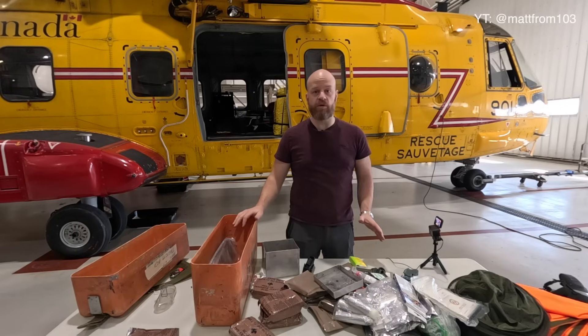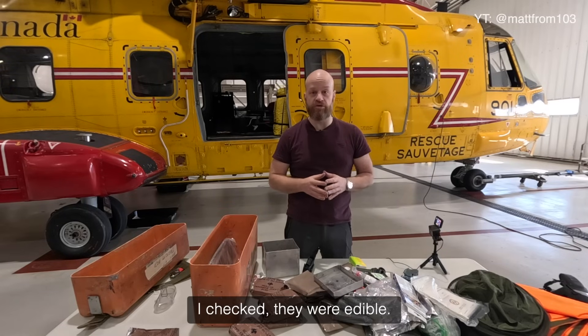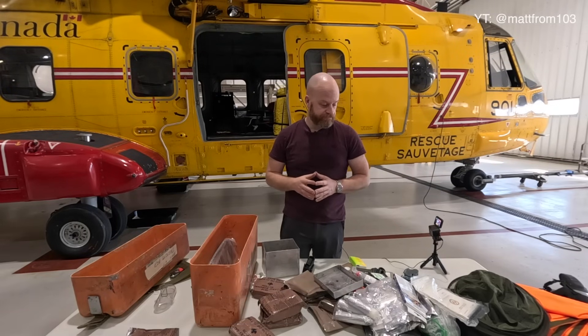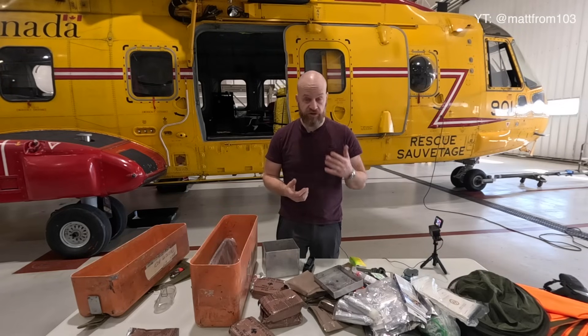Everything you saw here is just some of the equipment we have aboard the Cormorant — there's a lot more, and I hope in successive videos to show you more of the gear, especially the SARTECH gear. If you have any questions, write them in the comments and I'll do my best to answer them. Some of the information I presented may have been wrong and I'll be corrected on it — in fact I'm really not sure those candles are edible anymore, someone might have just pulled a fast one on me. Our ALSI techs are part of the Canadian Forces — they start off as aircraft structures techs. They're the ones who deal with all this equipment, prep it all, and give it to me. I've got full confidence in the gear they gave me, they do an amazing job here.